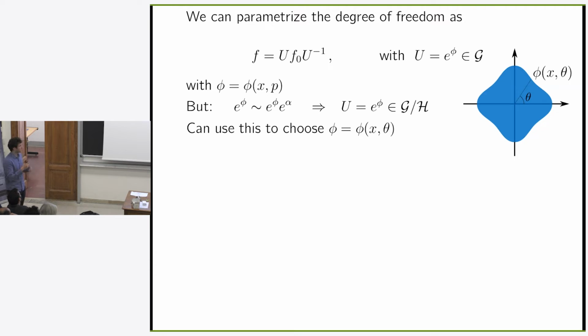Yeah, that's right. So it would look a little different. I mean, you could do this for disconnected Fermi surfaces, but you'd have an extra label of the disconnected component.